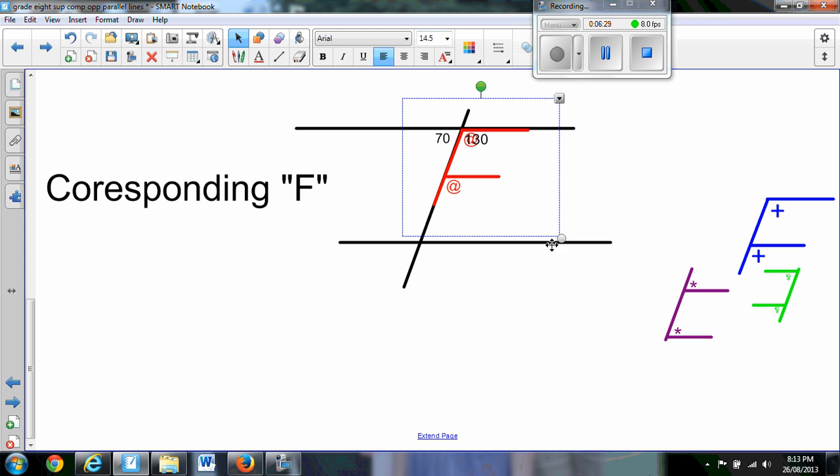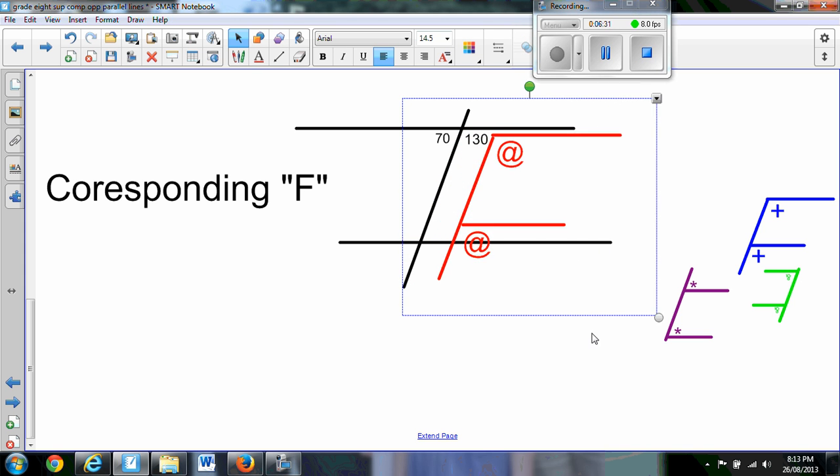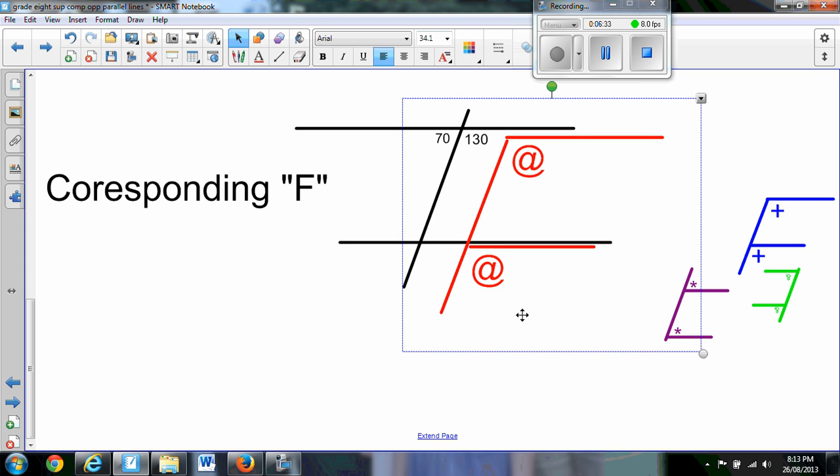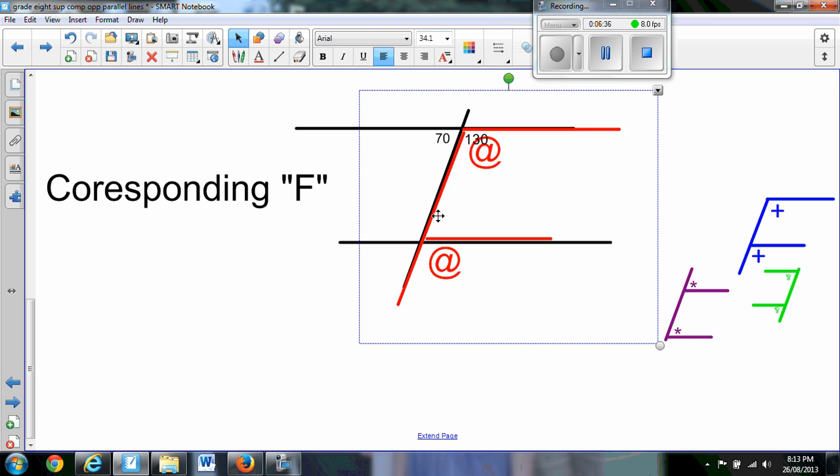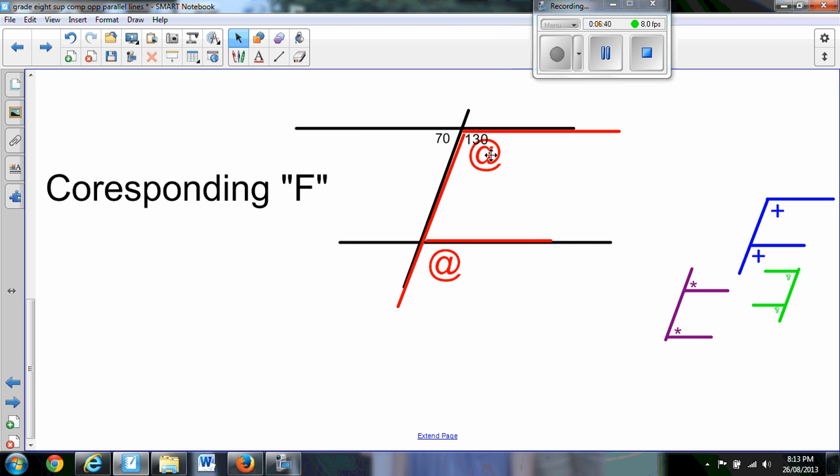So with our first one, when we make this one just a little bit larger, hopefully it fits in fairly well. Yes, it does. With this first one in this F, this angle here and this angle here are going to be the same. And if you look behind, you can see that's 130 degrees. Well, you'll know later if I had a letter there that that one right there is going to be 130 degrees. It's pretty simple. So there's your first one.